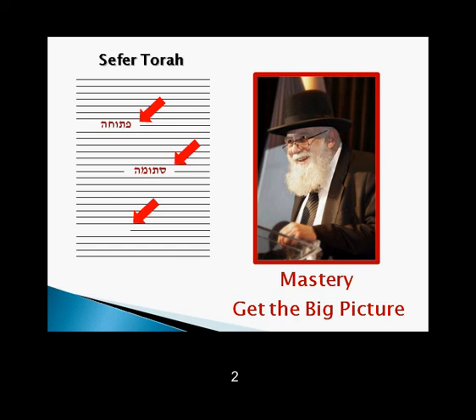For example, the very first parasha in Bereishit deals with the concept of light — creation of ohr. The second parasha deals with the rekiah, or the sky. If you titled every single one, you'd have, all the way from Bereishit to V'Zot HaBracha, around 675 titles. If you do five titles a day, then in just over three weeks, you could have the entire Chumash Bereishit at your fingertips. And that's what the Bereishit Simanim song is. I've given a title to every single parasha — every paragraph in Chumash Bereishit — that sums up what's in there, as a simple way to keep track of the organization of the entire Chumash. So here it goes — this is the Bereishit Simanim song.